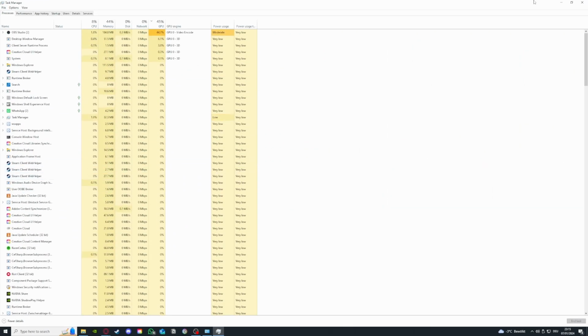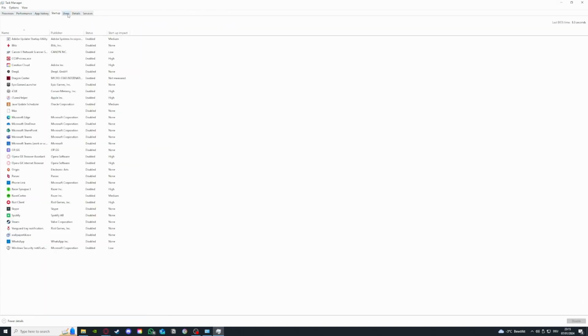Yeah, and also you can go on to the Startup tab, and here you can disable some of the programs, like for example Parsec is disabled, but if it would be enabled, you can disable it by right clicking, or here you can disable it.